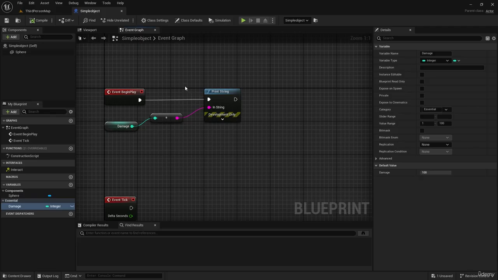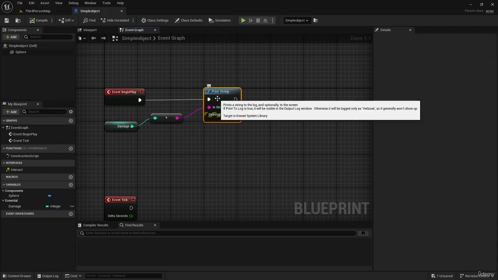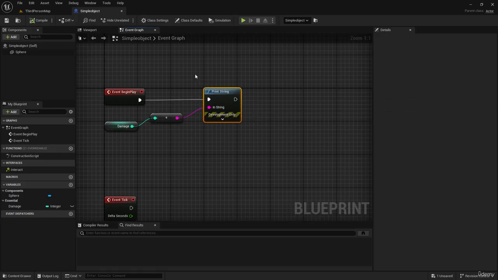Now in the next lecture we will talk about functions, what is meant by this print string, and if it is a function, how we can create our own function. We will start creating things meaningfully from the next lecture. But before that, I need you guys to understand what variables are, what data types are, what the details panel does, what the common options are, what the keyboard shortcut is for getting and setting the value, and the purpose of getting and setting the value. You need to be clear with all the basic things.